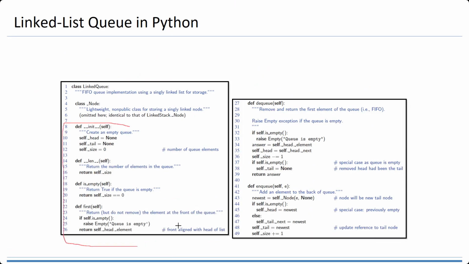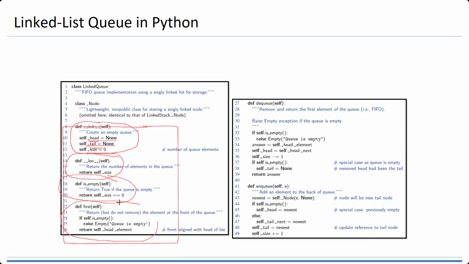The remaining part is similar to the queue. If you look at the initial state, or the constructor, we have the head, the tail, and the size. The head is None, the tail is None, and the size is 0. We want to know the length, so we want to get the size of the queue. We want to check whether the queue is empty or not. And I want to know what the first element is, so I want to know what the front is. The front means, if it is not empty, let's return the head. If it is empty, let's go to the exception.